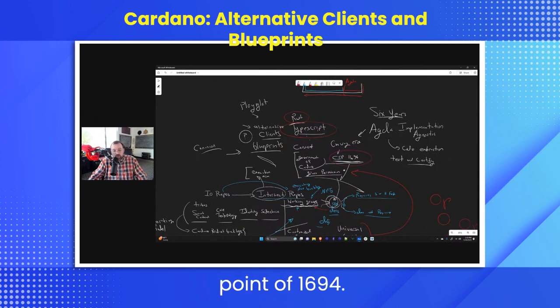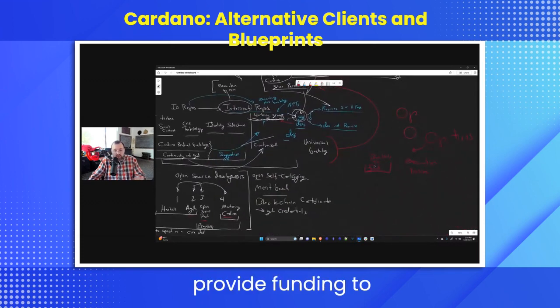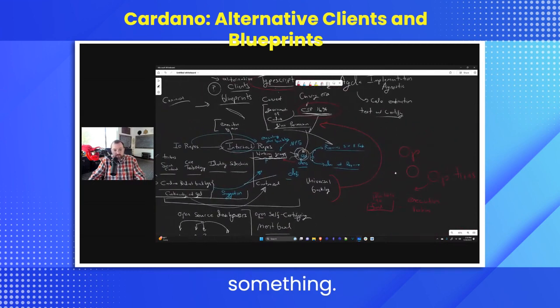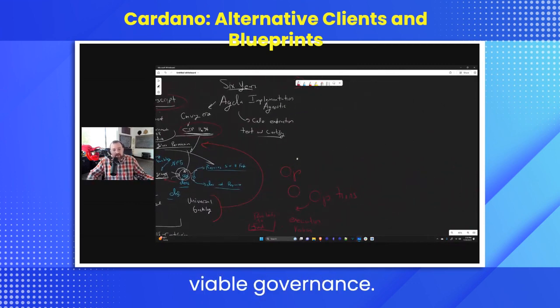And that's really the point of 1694. It's to have a deliberative body that's endowed with the power of the ADA holders through a series of checks and balances to review and understand, and in some cases, provide funding to buckets or to give consent to execution vehicles to do something. You run the system. Its idea is minimum viable governance. We call it MVG. And you run it for a little while, some period of time, time T. And that can be 6 months, that can be a year.